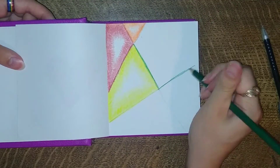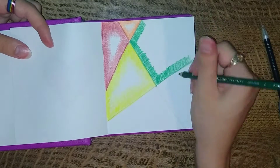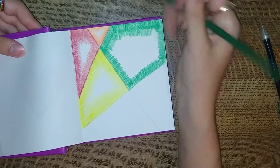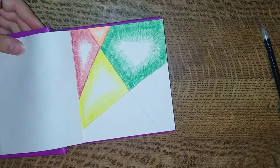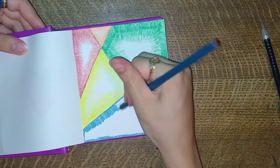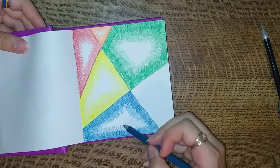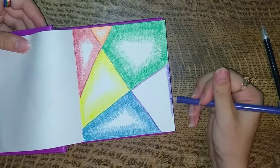The yellow was the hardest to do because it was the lightest color, so it made the paper look a bit off. The edges were really annoying to get to the right shades — the pencil kept being difficult. But I figured it out and kept going, just shading stuff. I didn't really have a plan for this. I didn't have a plan for any of these — I was kind of just winging it. And I will say, if I were to redo this, I'd use brighter colors because these colors were nice but duller than I wanted.